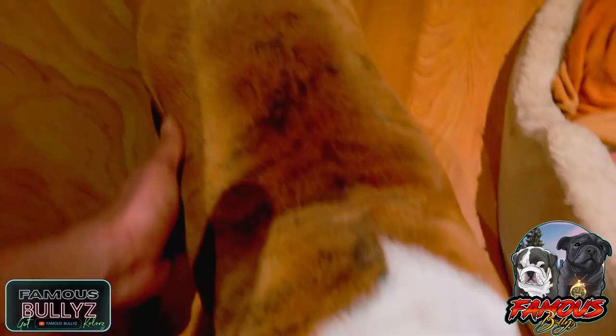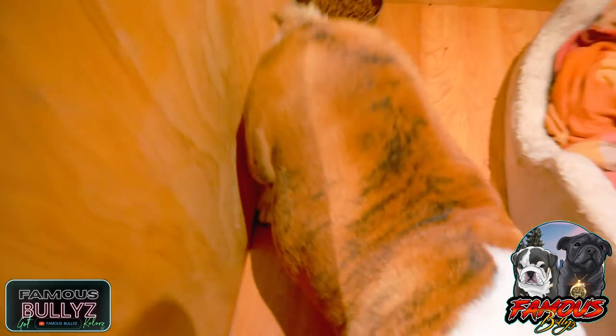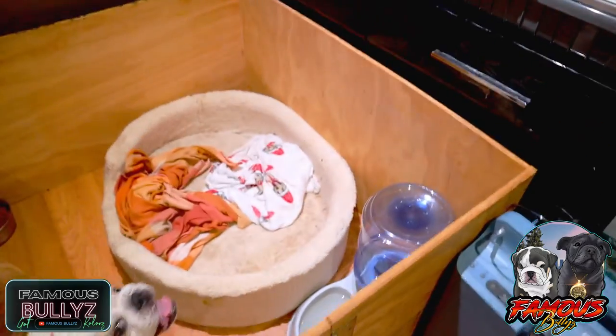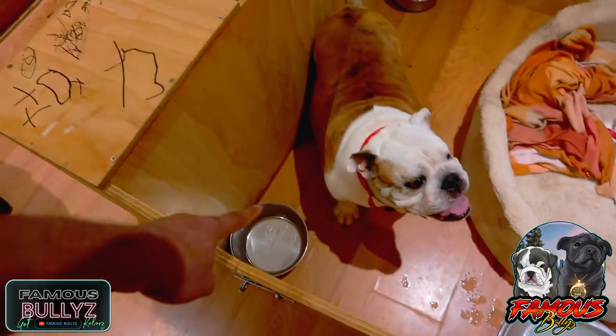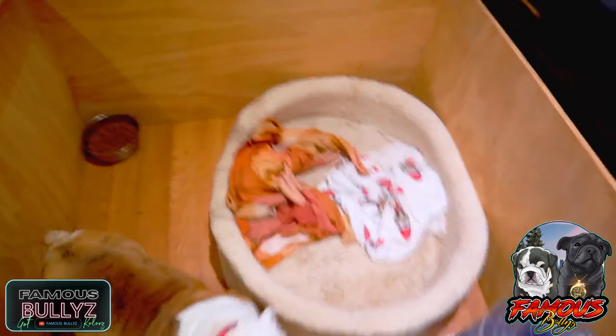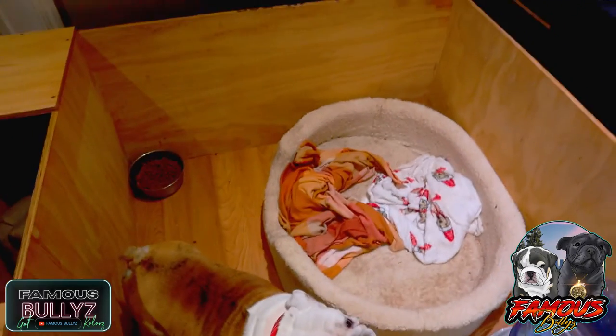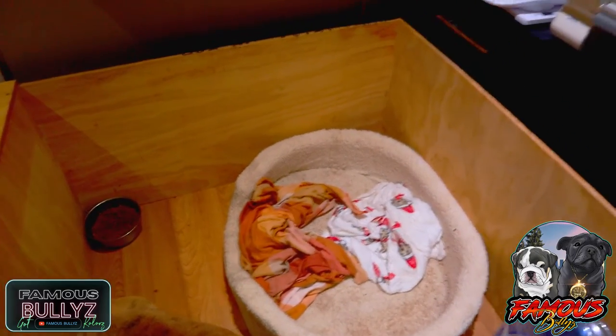Look at big girl, she getting big, y'all. Hopefully she do any day then. I got her two water bowls in here. That's a water bowl, and y'all can tell that's the water one. She put her foot in. She like to dip her face in there. But her food bowl over there, I got her too, just to make sure she's hydrated.